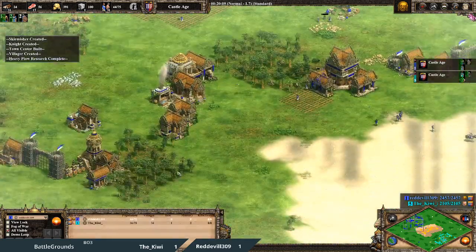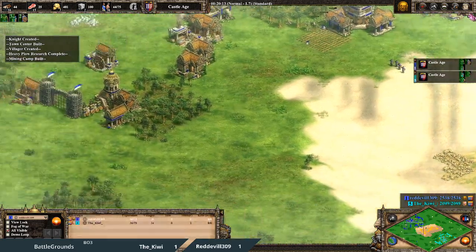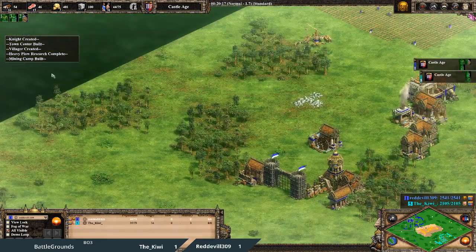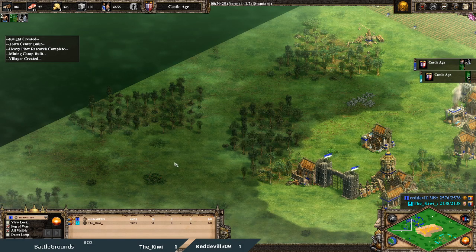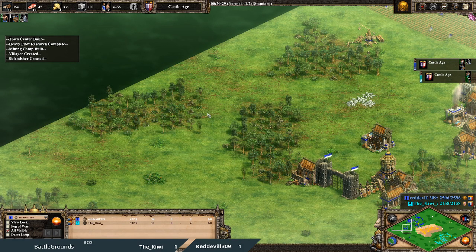Looks like we have just skirms. Just skirms being produced right now. He is open. Does he know that he's open? Yes. Red Devil, he needs to wall that off.